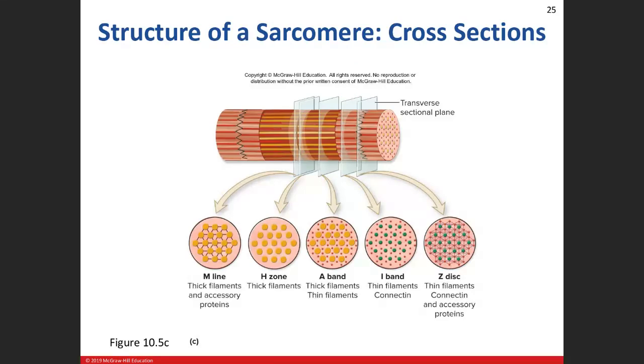And you can kind of see it on this cross section, throughout the different portions of the sarcomere. For example, you can see it here by the M line. We've got our accessory proteins here, and you can see how it attaches onto some of these thick filaments. Basically what it does is help create organization throughout the sarcomere. So when the muscle fibers slide past one another, they're not banging into each other.